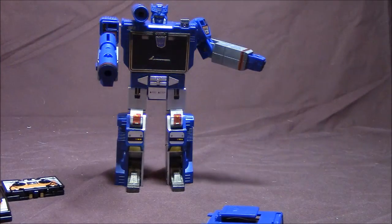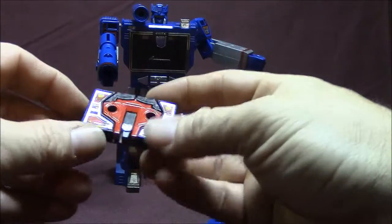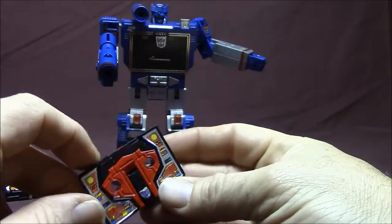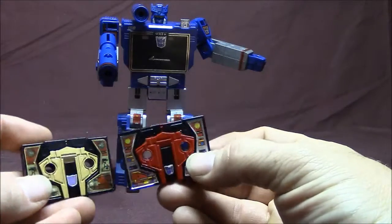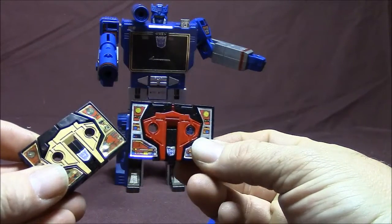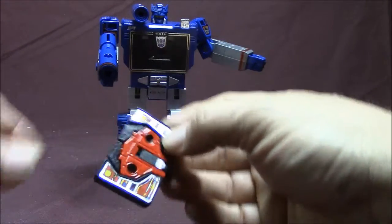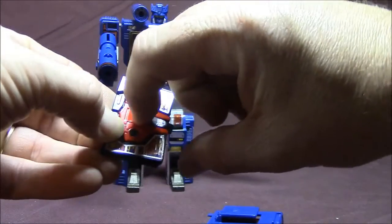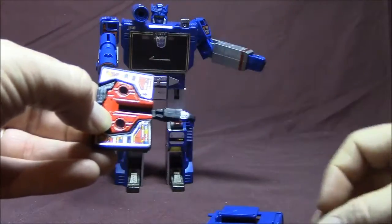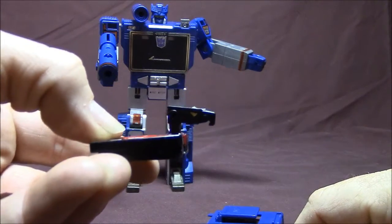Now, what about these little cassettes? There were at least a half a dozen of these, if I remember. There were the two birds. One is called Laserbeak, and I don't know which it is, but let me show you how the birds transform. They're identical. First, you take this black part, put your fingernail behind it, and slide the head out, and then it'll come up. And it kind of looks like an evil turkey vulture.